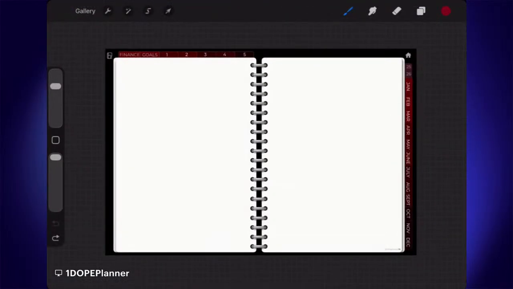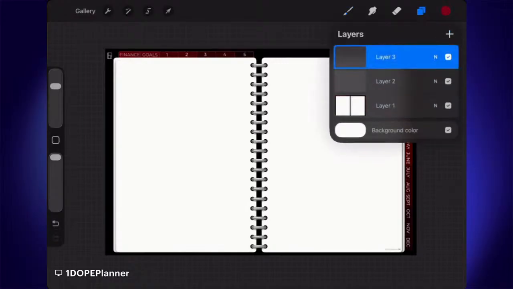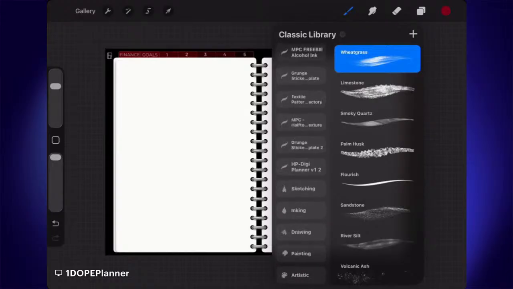All right, so the reason I'm using this photo as the template for what I'm getting ready to do is because I'm just going to capture the blocks that I'm putting on here and adding layers. Procreate has built-in layers. It's a little bit more sophisticated, but you can have a lot of fun with it.